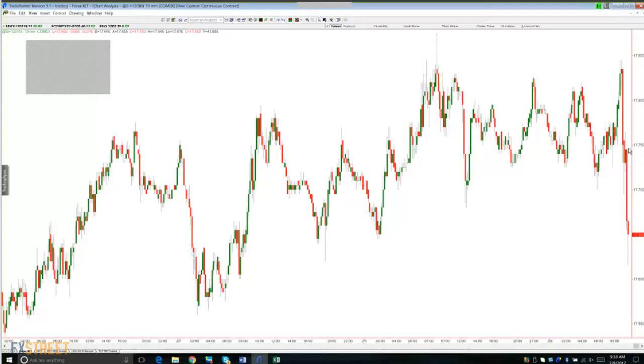Kind of a little nugget of information that's really important. When you see, for example, a supply zone like this, and I would say the same thing for demand, and to the left you have all these pivot lows, that's usually a really, really good level. For example, down here, you see this demand zone.